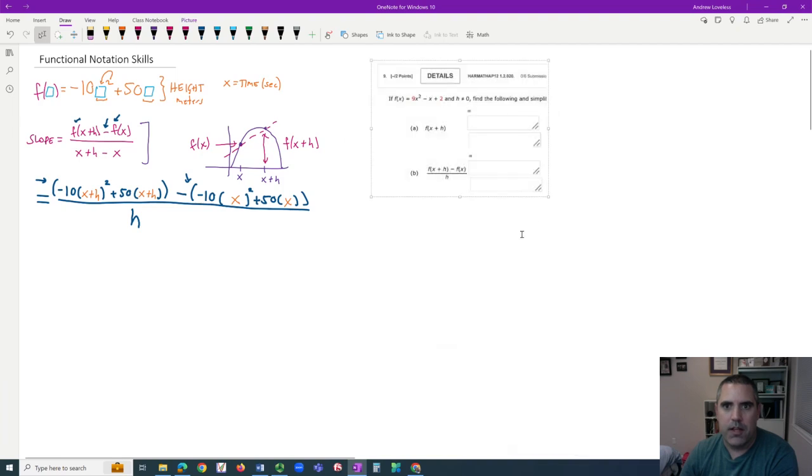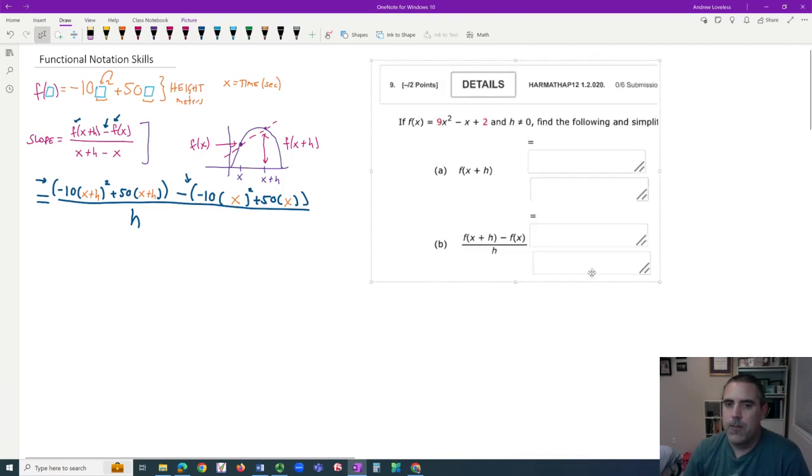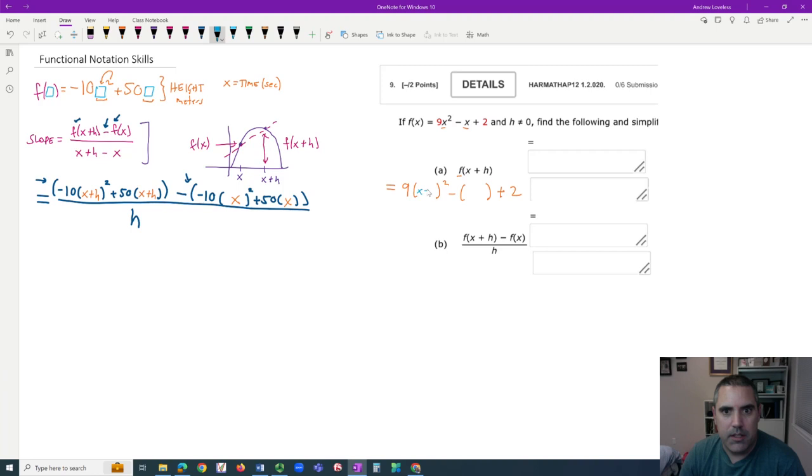So here's question 9 for my students this term. It has you do it in steps, because it doesn't think you can handle it in one step. But here it's calling on the function once. And so the whole function should appear with blanks in here. There's the whole function. You can see I put blanks where the x was. And now I'm going to replace that with x plus h.